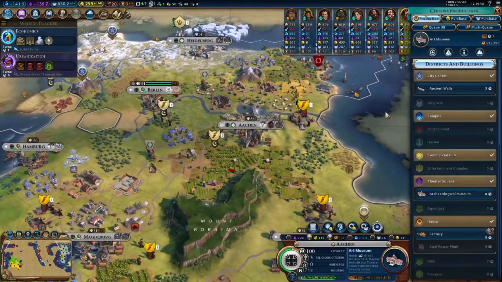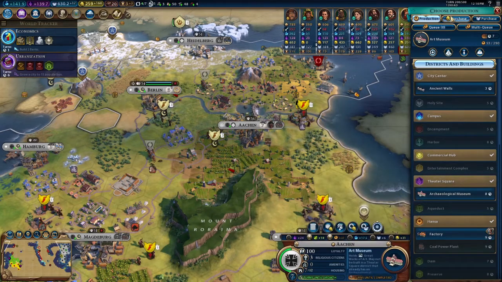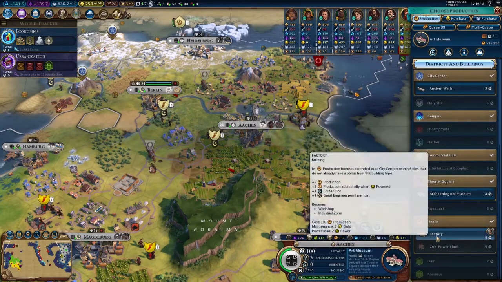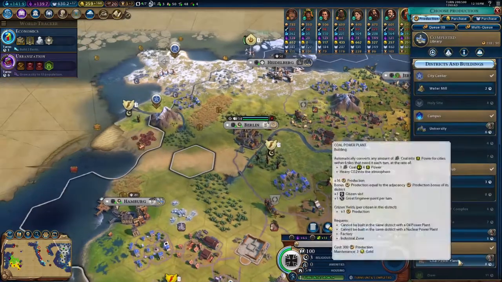And then what we're going to do is we're probably going to eventually get the coal power plant in their capital, and that's going to really take us over the top. Once he settles in, that's really going to be where we grow a lot more. It's going to take us a long time, so what we're going to want to do is probably get this going first, and then get the other stuff afterwards.